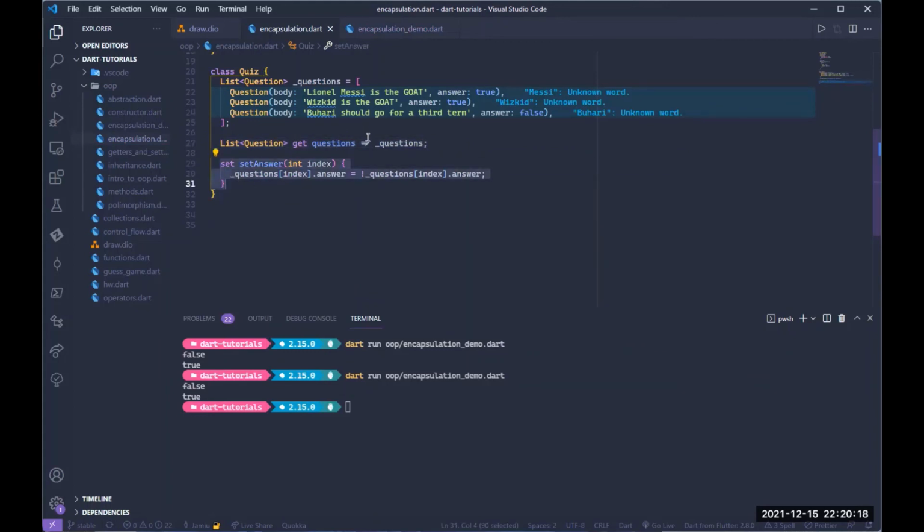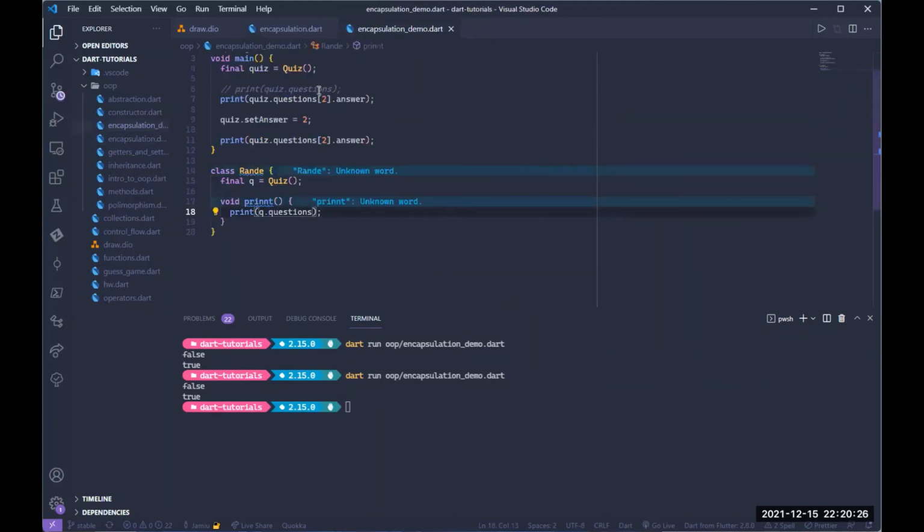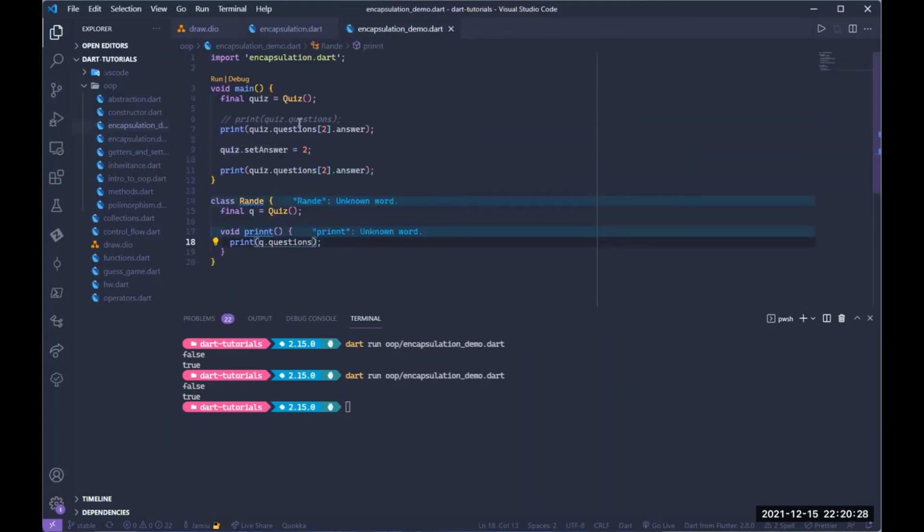It's just for when we are using encapsulation and want to reference the properties. So we cannot go inside another library and set the properties, because we have restricted read and write access using that underscore to make the property private.